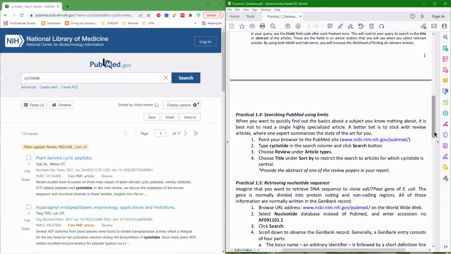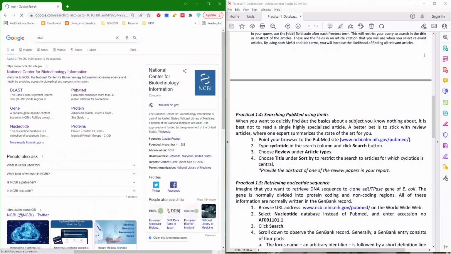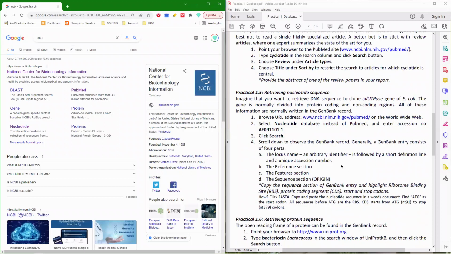Okay, let's see. Rather than using PubMed, we're going to use another one in the NCBI library as well, but under the collection of nucleotide. We're done with trying to look for literature review. Now we want the real deal of genetics, or the real deal of biomolecular. This is genetics. So what you can do here is click on NCBI. For 5, 6, 7, you're going to play around with sequences and protein information.